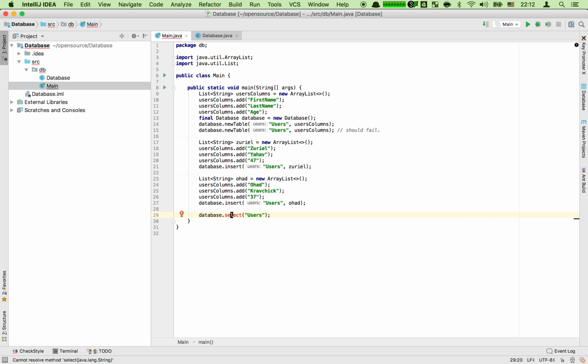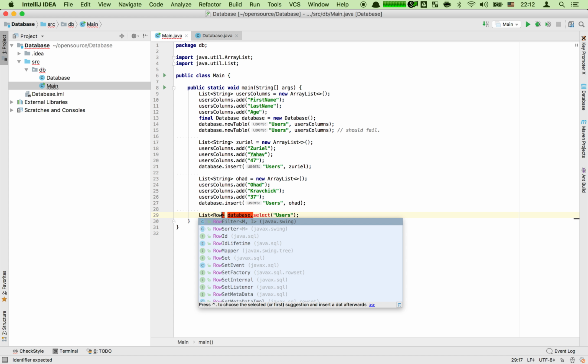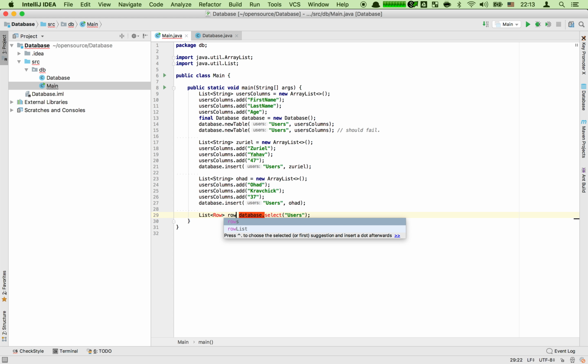So this thing runs, but this time it actually gives us back some results. So we would want this to return something. So in CQL, you would get a record set. For us, we are not going to use the features that a record set will give us. Instead, what we will do is that this returns a list of something. It's not that easy because we need to give it a specific thing. So let's say it's a list of row. So what is a row? I don't know. We don't have that yet.